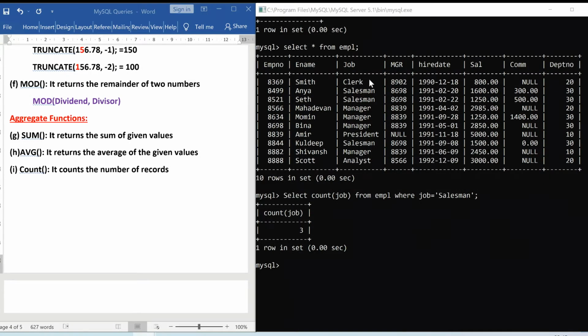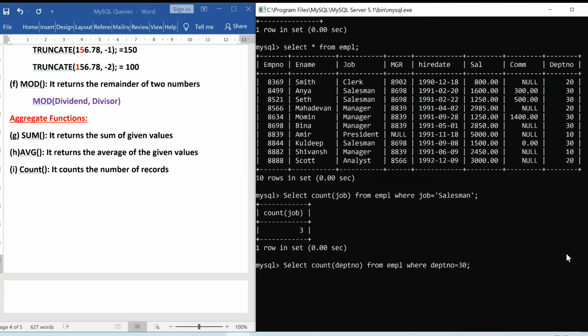Now if it asks how many people are there in department number 20 or 30, how will you run the query? The same thing, the count function has the job to count the number of records. So see how we will do this query: write select count of DEPTNO from EMPL where DEPTNO equals to 30.